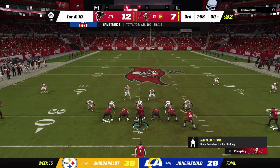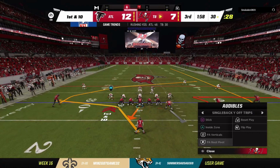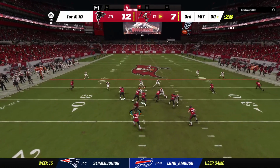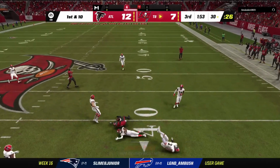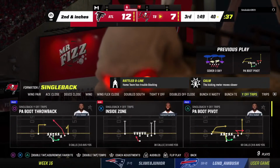The Tampa offense ready to get their drive started. They are looking to make a bit of a 180. They are sputtering right now. And frankly, I think it's time to call your playmakers together and say, all right, guys, we're going to lean on you through this patch. We need you to get us back on track and get us going in the right direction.